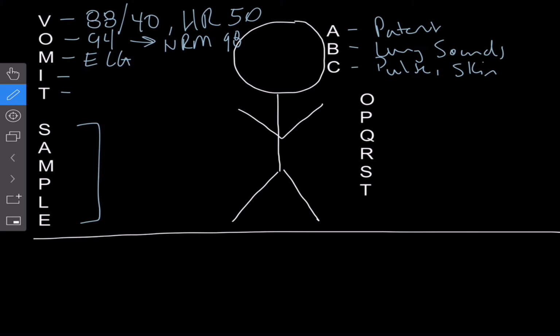R is radiation. Show me where it hurts the most, and then ask, does your pain go anywhere from that point? S is for severity. You're going to ask the patient to rate the pain on a scale of 0 to 10. Remember, pain is subjective. And T is for time. How long ago did the event or pain start? And again, you're going to write down any information that is concerning or that you want to keep in mind right there on that little section next to the OPQRST acronym.